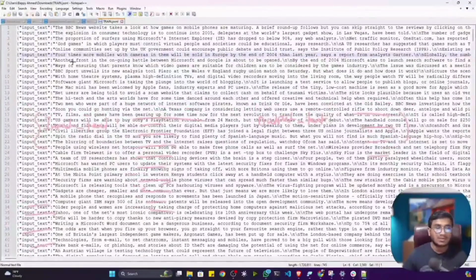Whatever data we have, try to convert it into a JSONL format. And how do you convert it? There are so many converters inside Python. Simply execute those converters and it will automatically convert your data into a JSONL format. Got it? That is the idea. Now you can ask me, sir, where will I get these kinds of data? I think I already told you: you can use the Hugging Face Hub. There are so many kinds of datasets there. You can download any data from the Hugging Face Hub and convert it to the JSONL format. And if you are using your custom data, you have to convert everything into a JSONL format. This is the idea.